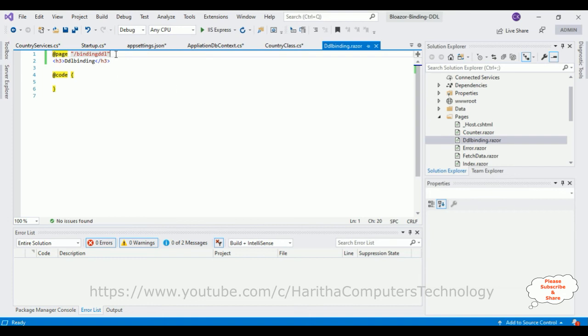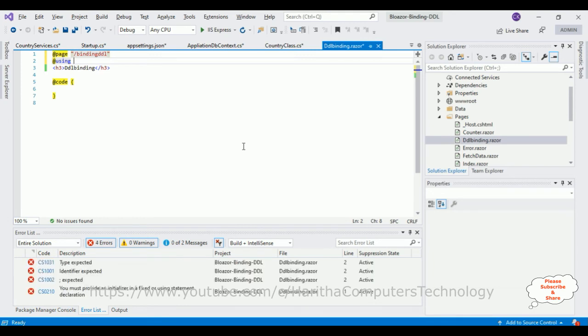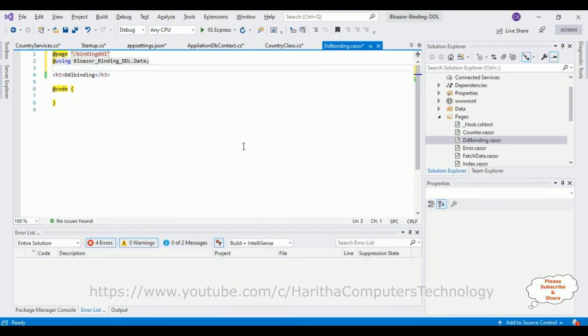So first we require @using my application name Blazor dot Data folder, and also we require the services. So @using Blazor.DDL.Services folder.